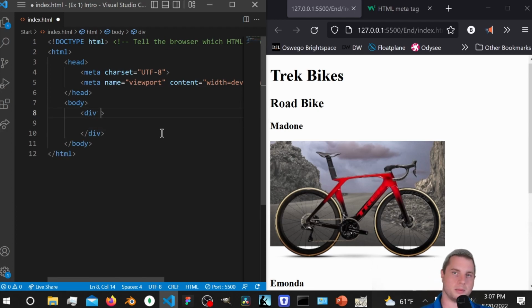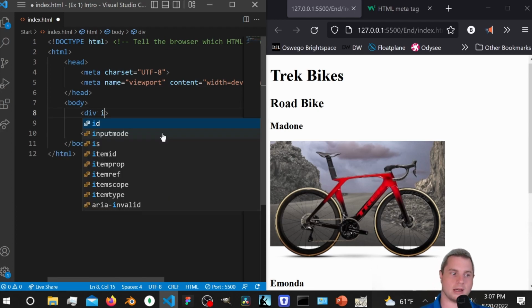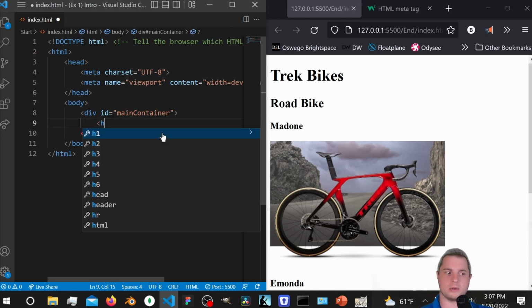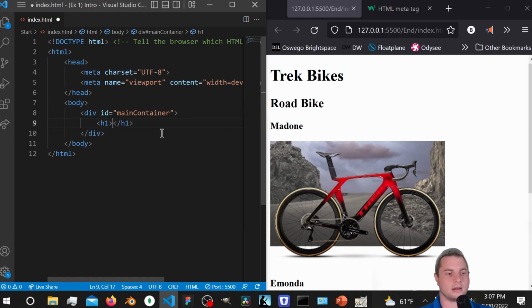And then I'm going to come up here and give it an attribute of ID. I'm going to call this main container, like so. All right. The next thing I'm going to do is give that header tag its place now. So Trek Bikes. There's our H1.